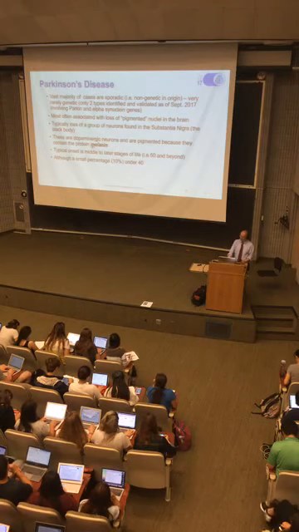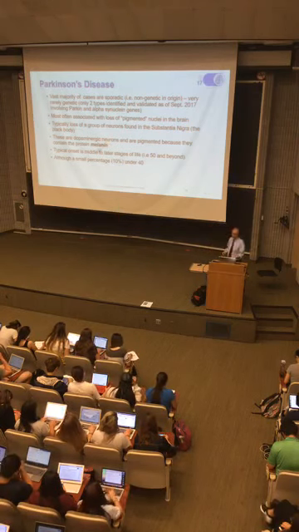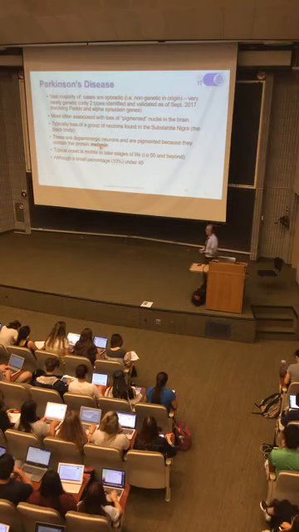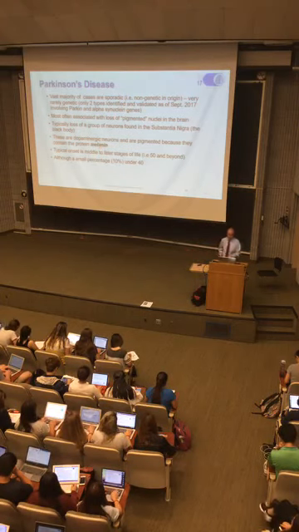The other thing that makes this really interesting is that within the substantia nigra, the dopaminergic neurons are often associated with neuromelanin, which is a pigmented form of a protein. And dopamine and neuromelanin, again, are very highly concentrated within the substantia nigra that is being lost in Parkinson's for reasons that we simply don't understand.